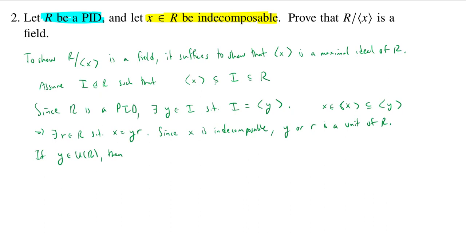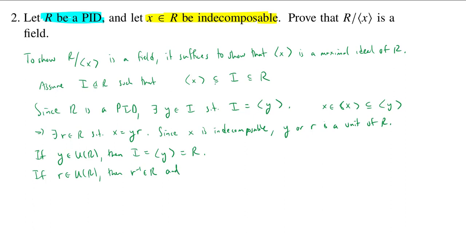well, now we have an ideal I generated by a unit. Oh, well, we know that if you put a unit into an ideal, then the ideal becomes the entire ring. So if Y is a unit, then I, which is equal to the ideal generated by Y, is equal to R. Okay, well, what if r is the unit? So if little r is the unit, well then of course little r has an inverse. So then r inverse is an element of R.